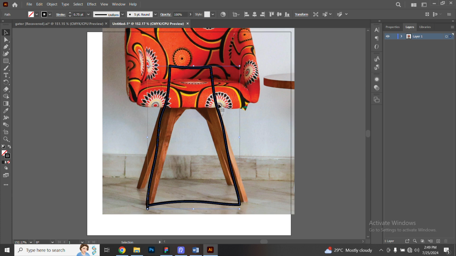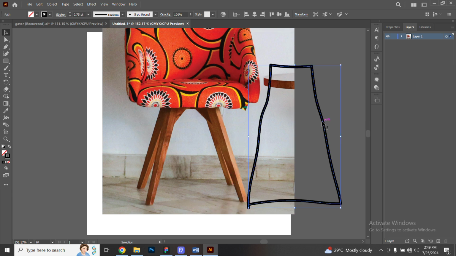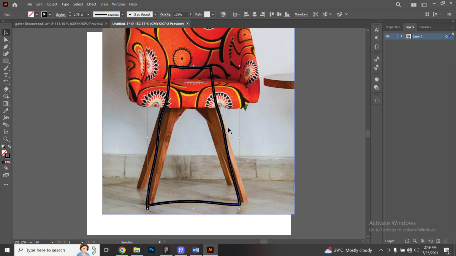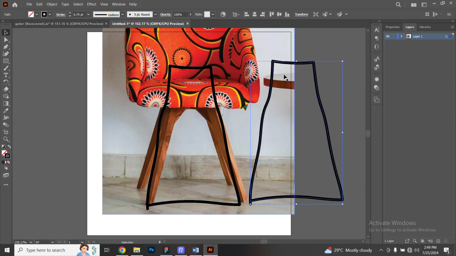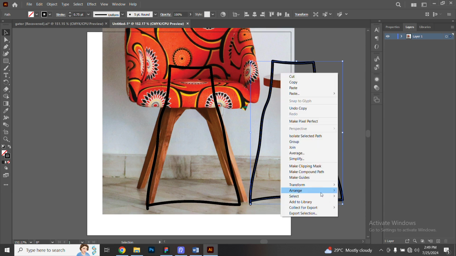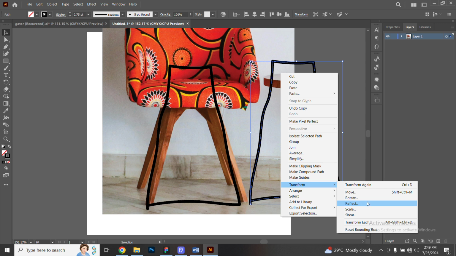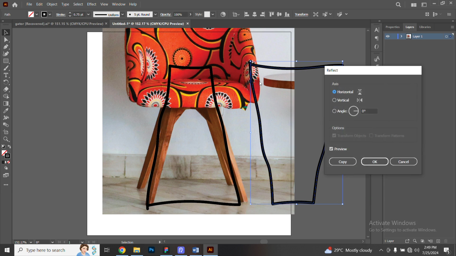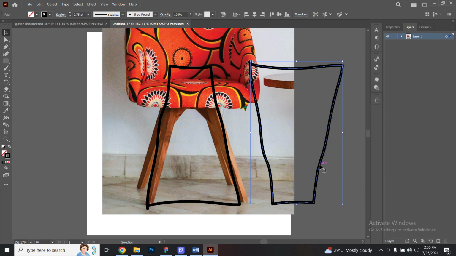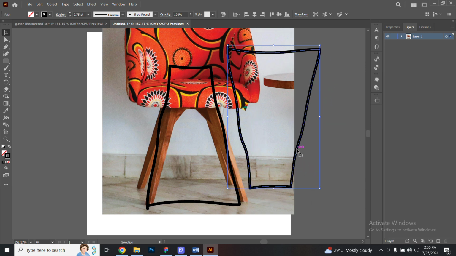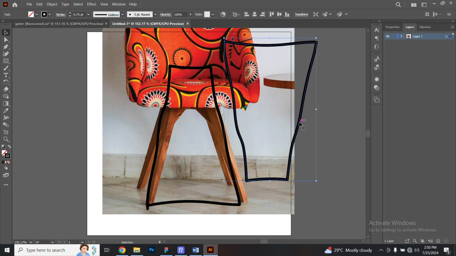So just like I said, you can duplicate with Ctrl D, or you click on Alt and you drag out. You click on the Alt key, and you drag what you want to duplicate out. So you right click on it. Instead of rotating, Illustrator has another one that says reflect. Once you click on reflect, you can change it to vertical, change it to horizontal, any way you want to do it, but we need the horizontal in this class. So you can now use it to create and push it to see anything you want.